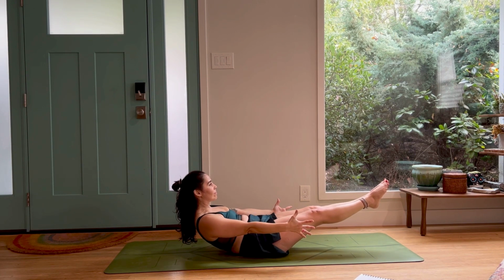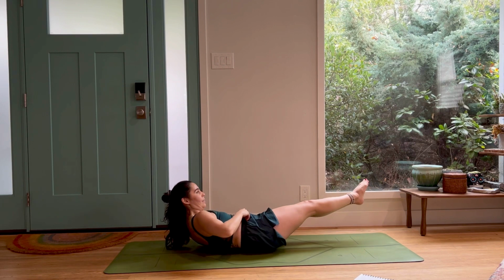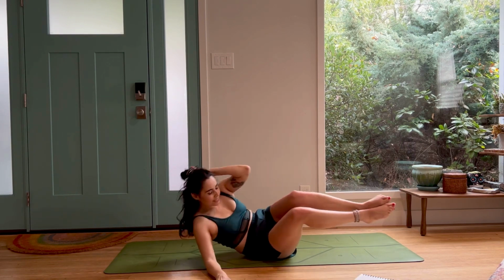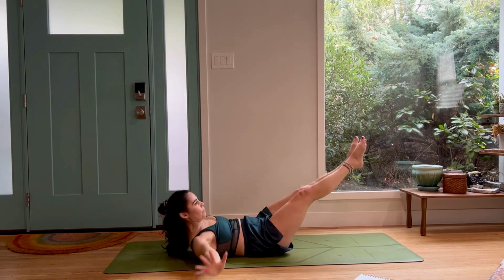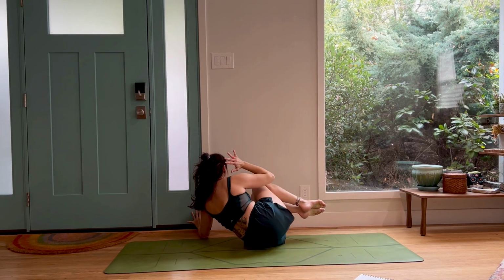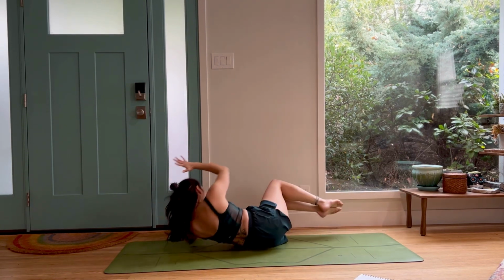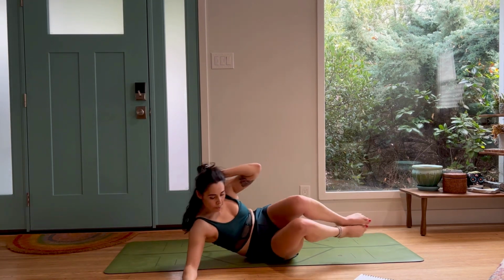Lower into low boat. We're gonna rock our boat side to side. You get a nice sacrum massage, but still isometric hold on the abdominals. Shoulder blades off the mat. Now start to tuck and roll side to side using your forearm to press and curl. Rock, turn, crunch. Reach out through the forearm, crunch, make a tight ball and rotate to the other side. Tuck.